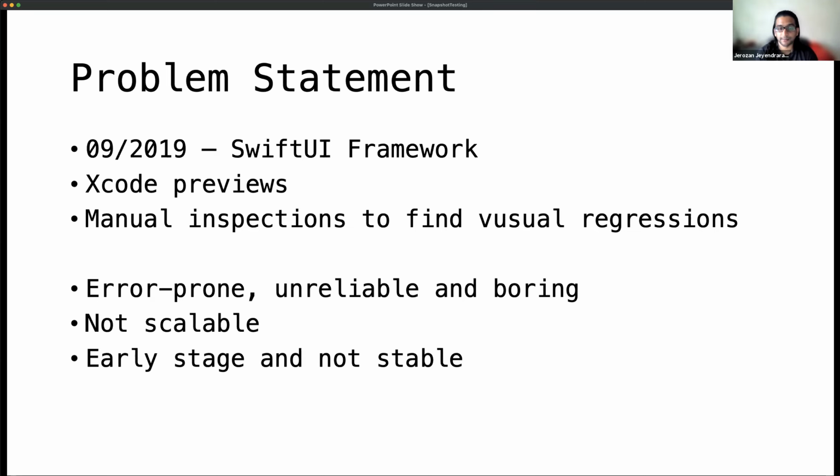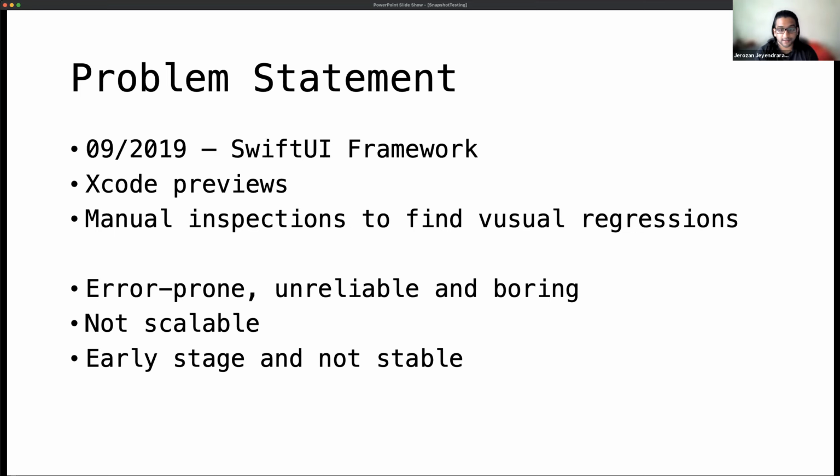As it is manual, it's error prone, unreliable, and it's boring because you need to do it manually each time. And you need to do it for every view, every state, and if your app has different localization, you need to check all of the different languages.